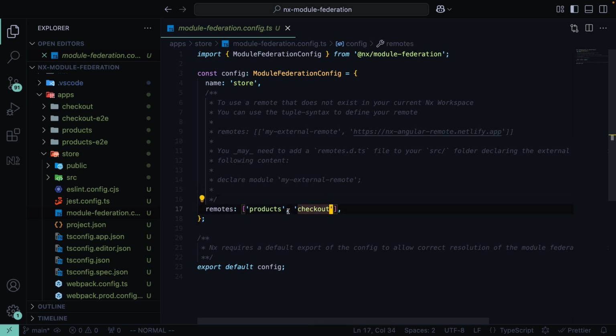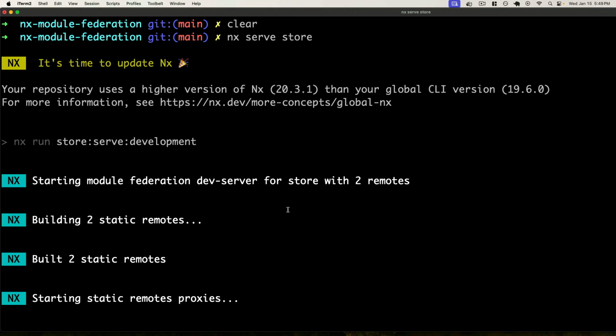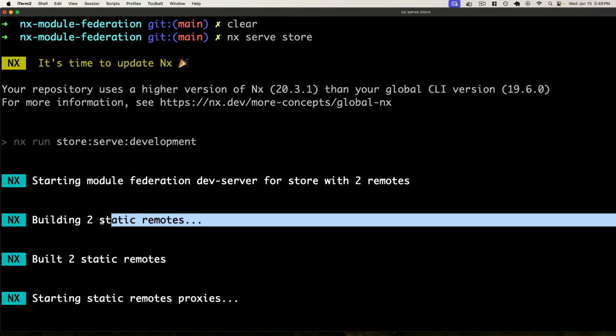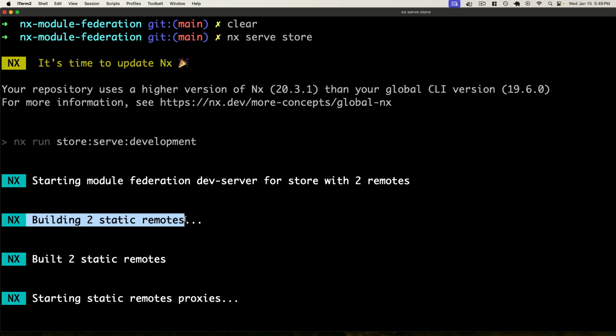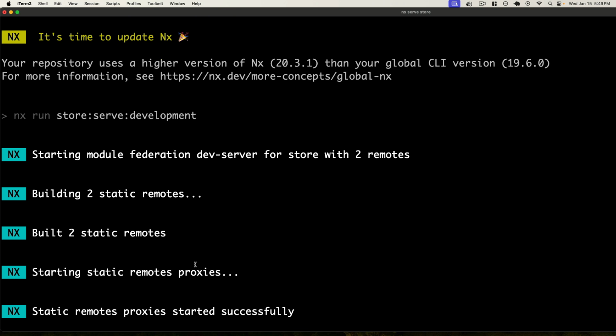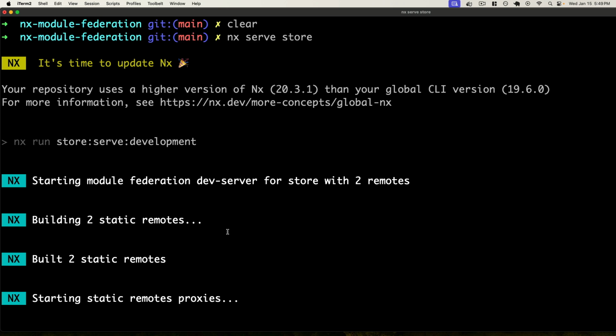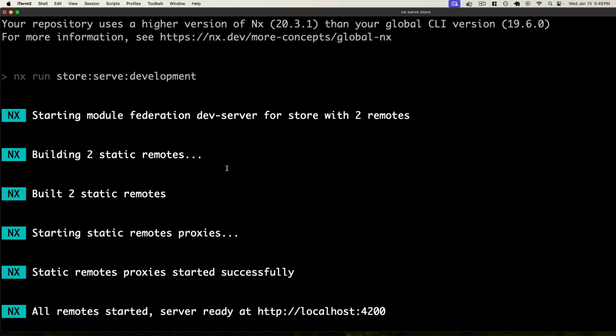Since we're defining these as simple strings with no additional address, like in this example with a tuple, NX knows to look inside of the monorepo to find these remotes, and that's exactly what it's doing. It's found these remotes inside of our repo, and it's building the remotes and getting ready to serve them through a static server, because by default, we're simply going to build and serve our remotes and not enable a dev server against them.